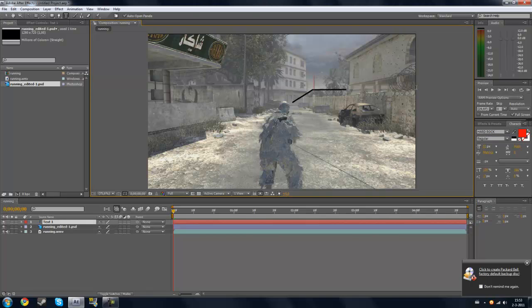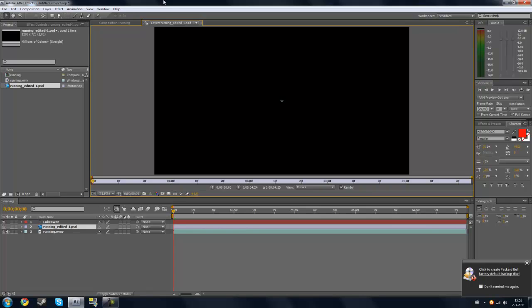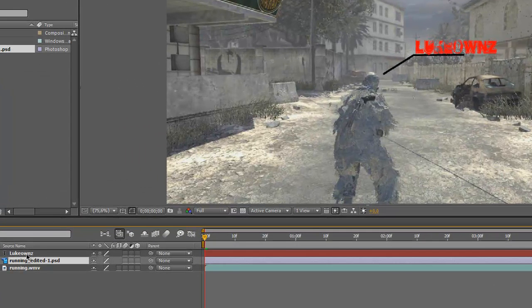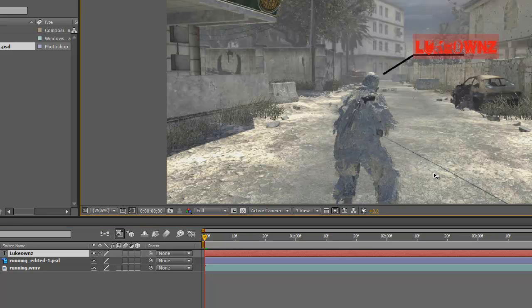Click at the beginning of the straight part of the stripe and type whatever you want. So I'm going to type my username, and now I discover my stripe is not long enough. So I'm going to straighten it. Okay, never mind. It's good like this. Let's just adjust this. Say Luke. Yeah. Now let's make it a little bit bigger.